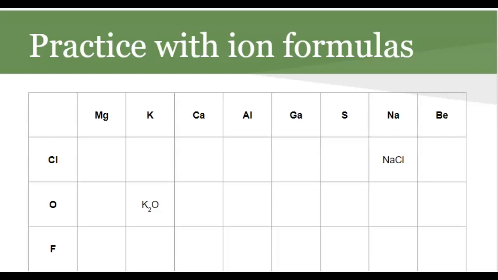All right, friends, we're now going to do a little bit of review with naming ions. So the first thing that I would suggest, if ever you're told to combine two elements together to make an ionic formula, is that you come up with the charge that they have to be in order to do that.